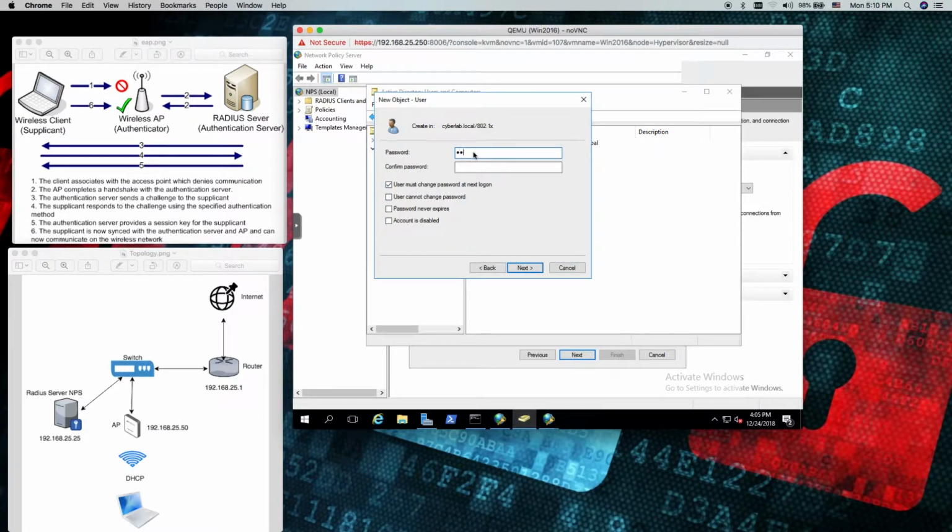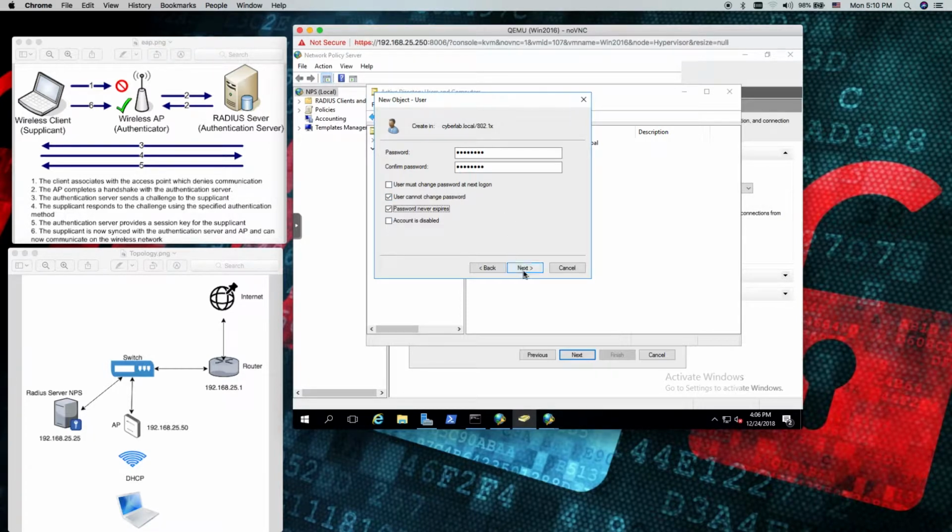And let's type a password for this connection. I'm not interested in the user changing the password on the next logon, and the user will not be allowed to change the password, and the password will not expire. This all depends on the needs, and if you're planning to implement this in a production environment, there are a lot of things that you have to put in place, such as the user changing the password, because we, the administrators, don't need to know the password for our users.